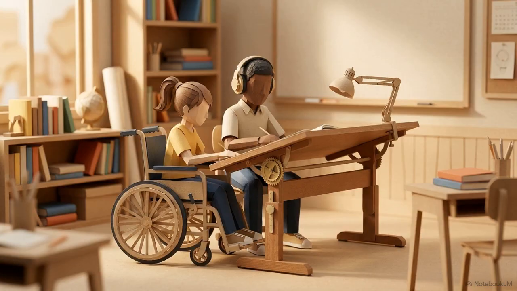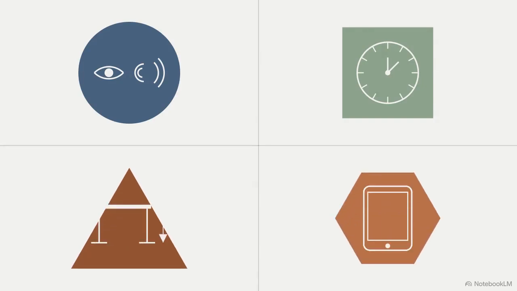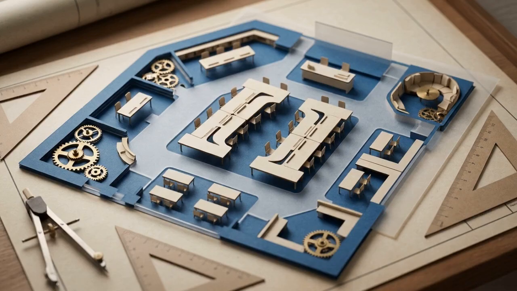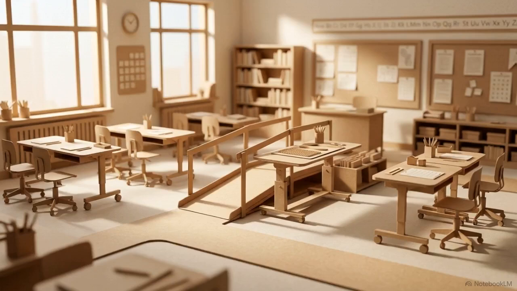An inclusive classroom integrates all children, regardless of neurodivergence or physical disability. This is achieved practically through multisensory teaching, visual schedules, accessible seating, and assistive technology. Child-centered pedagogy redesigns the classroom environment to fit the diverse needs of the children inside it, rather than forcing the children to conform to the environment.